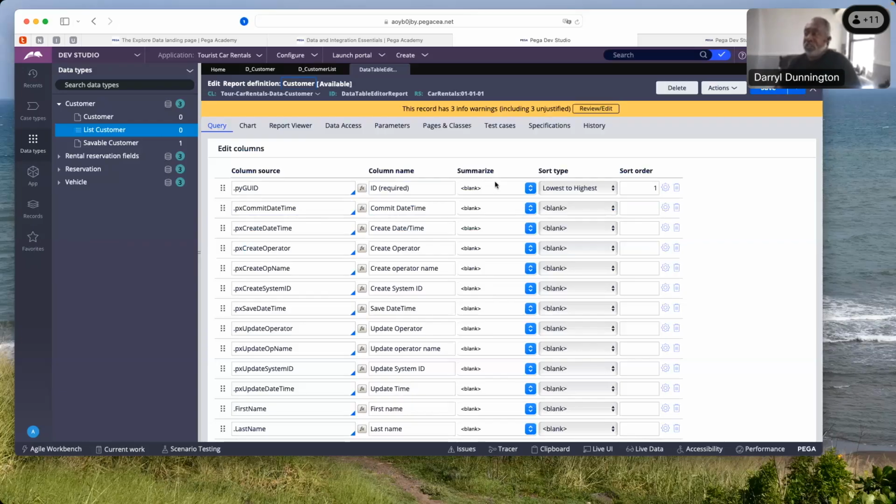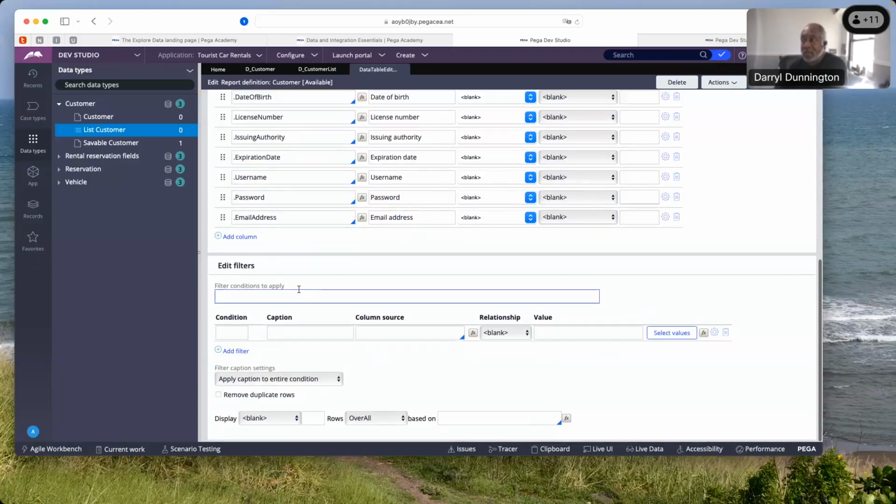What functions or features are associated with a report definition? I can summarize, I can do aggregations on count, max, and min. I can do sorts, lower, higher sorts, and I can give it a number. I can associate it with a number. If I want this to be low, high, high, low, high, 1, 2, 3, 3, 2, 1, however I want to do that. So I can do aggregations on count and count distinct. I can do max, I can do min. I can sort from high to low or from low to highest, and I can have a numeric sort order.